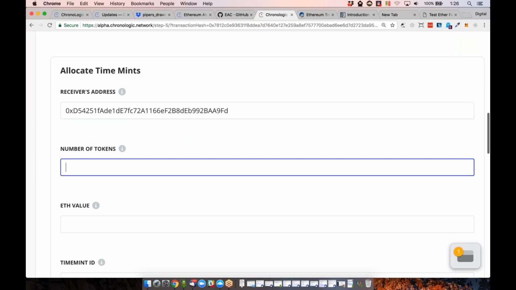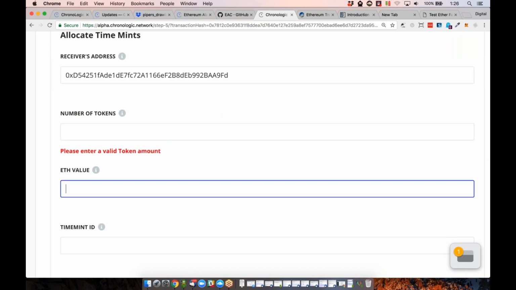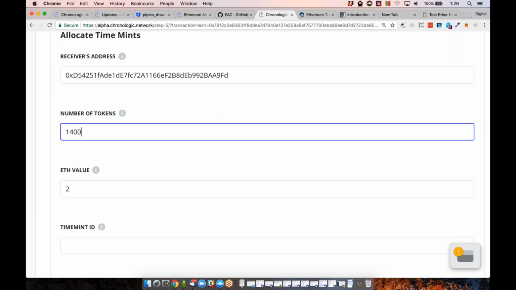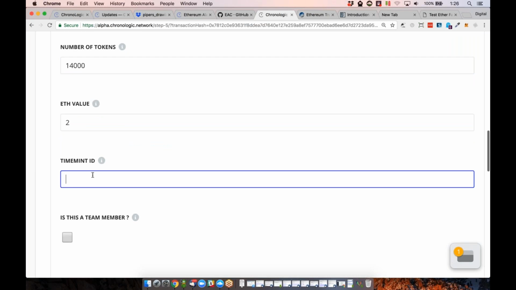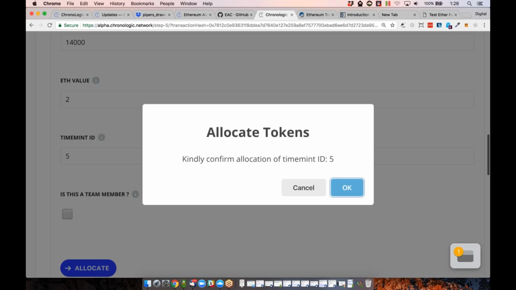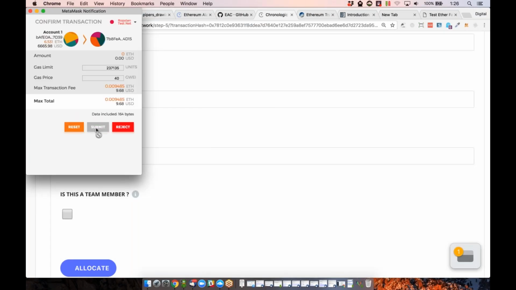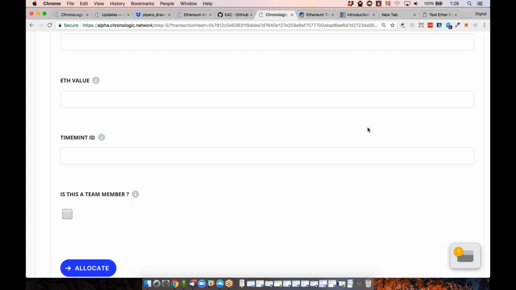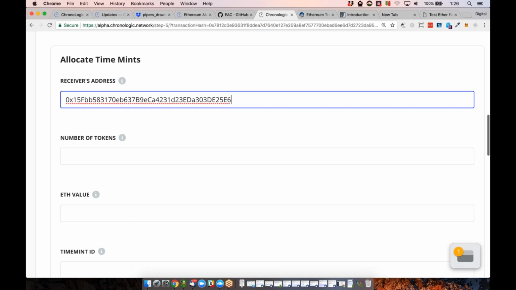I'm going to give you 2 ETH, which is 14,000, and you are TimeMint number 5. Allocate. Okay, Bruno, you are up next. You are number 6, and then someone is going to be the lucky person who gets the last one.